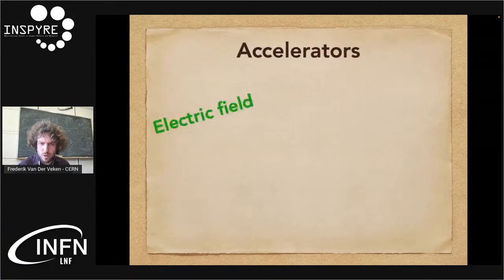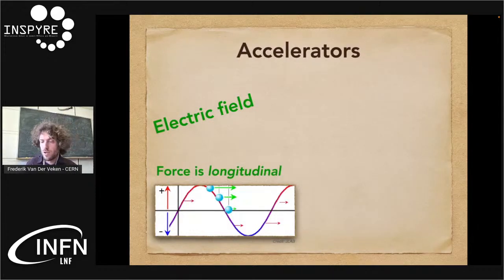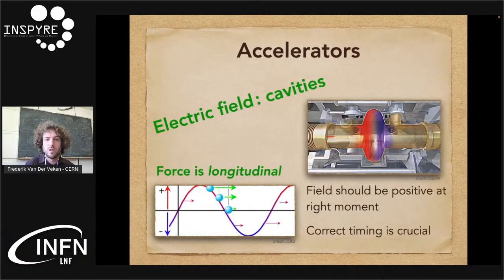That's a pity, though, because we have an electric field that works exactly in the way we want it. The force exercised by an electric field is longitudinal. That is a fancy word to say in the direction of movement. So if we have a charged particle moving in an electric field that is organized along its trajectory, it will get a push. We have for that what we call cavities, not cavities in teeth, but a cavity just being a hollow thing.